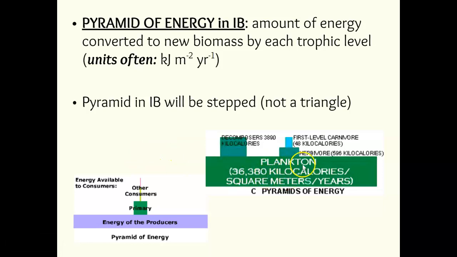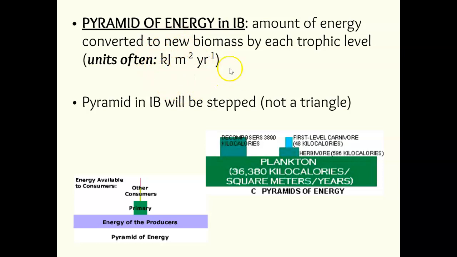And so you would calculate, for example, what proportion is 596 of this value, and then you would create a scale to draw these two to scale. And then you would do the same thing for the next levels, and so on. If you're not given numbers to calculate that proportion, you would assume 10% transfer. And then you would draw the next level, 10% of the size of the level below. And we'll practice this in class.